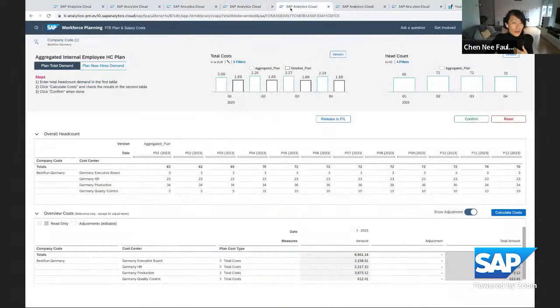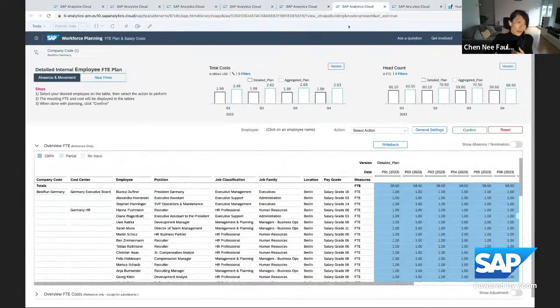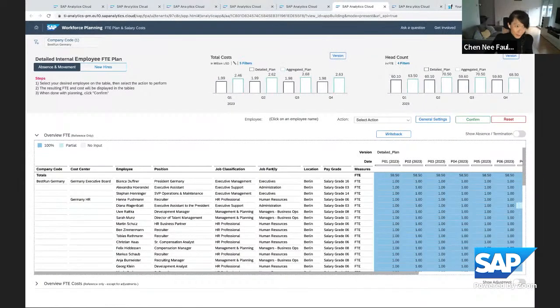Another example I'd like to show you for workforce planning is the detailed planning, which is the bottom-up planning for workforce planning. With the same content package, you're able to plan for absence and movements and also create new positions.